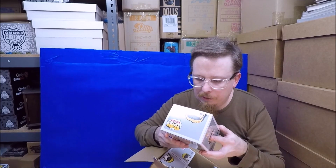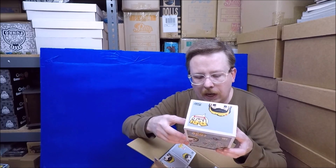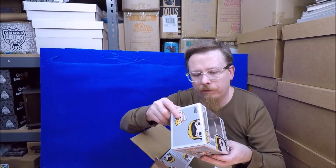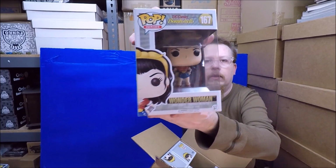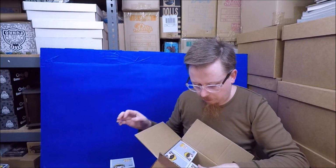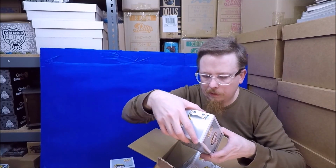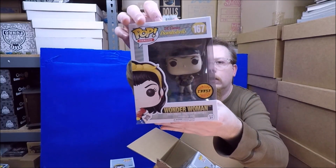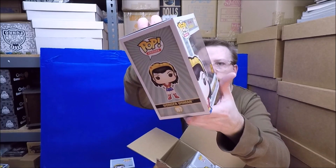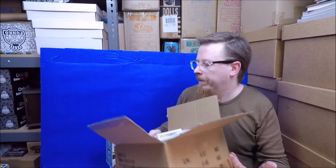Awesome. I'm so happy that she's molded in the flesh color and then her hair was painted. A lot of the bombshells have weird paint for the skin, but she looks awesome. She is definitely an awesome Funko Pop. And I'm a Wonder Woman fan, so that's really cool. Let's find the Chase. There she is. So the Chase is in a sepia tone to give you that old school look. And she looks really cool. Oh, I really like that one. Super awesome. Okay, let's unbox the pair so we can compare them, see what they look like, and look at their details. Let's unbox them right here.